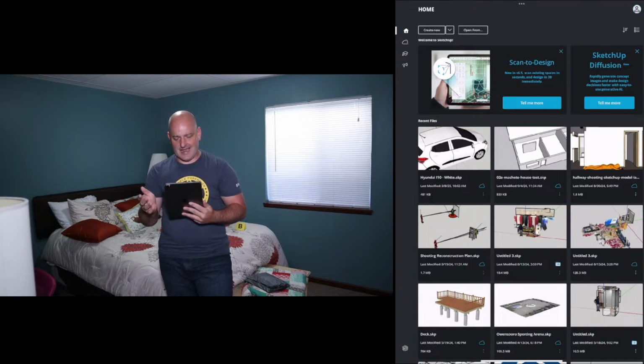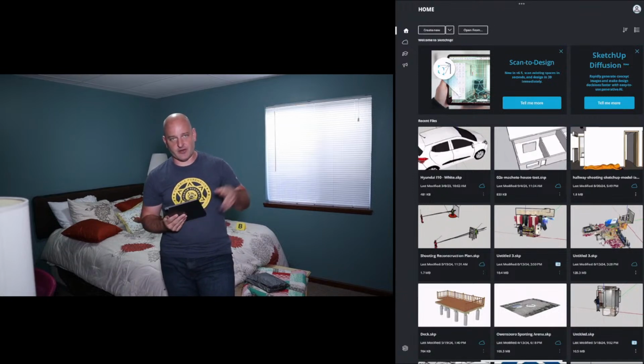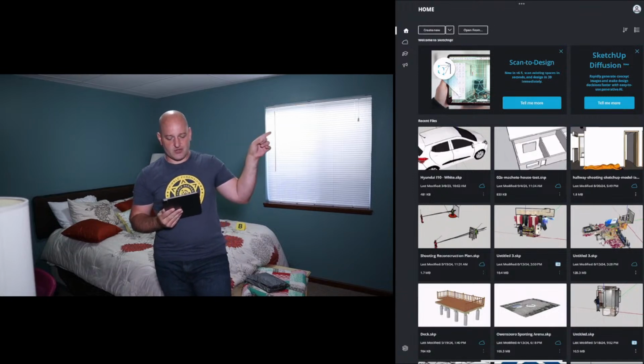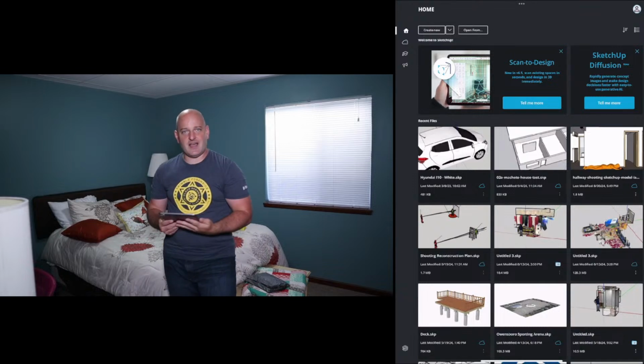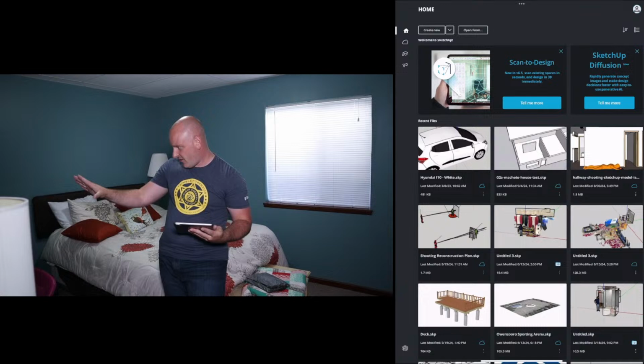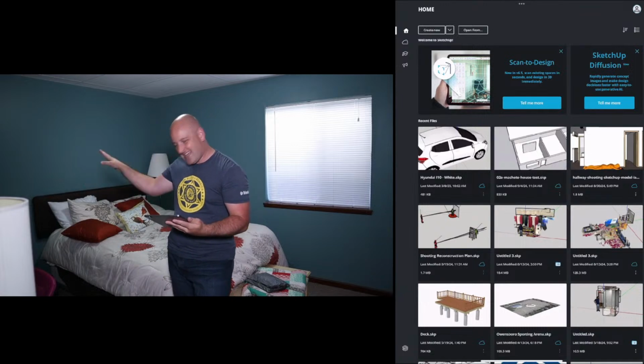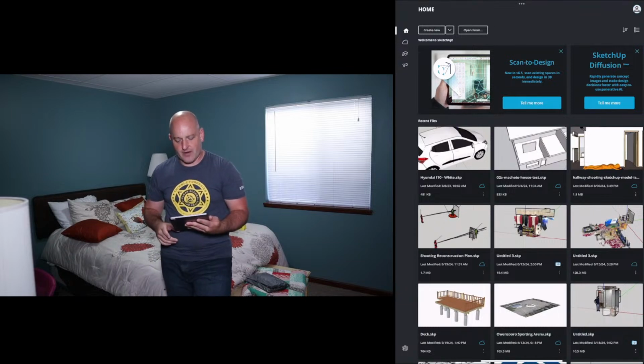So this is an iPad Pro with LiDAR. The key to make this work is having an iPad Pro with LiDAR. So you're going to see my iPad Pro screen here, and you're going to see me on camera. Now you can see part of this in a moment. When you watch my screen, you'll see the other things that are just off the screen down over here, and also on the other side of the frame as well.